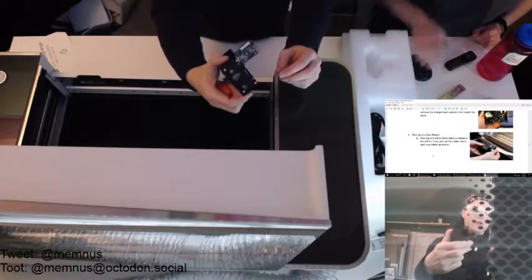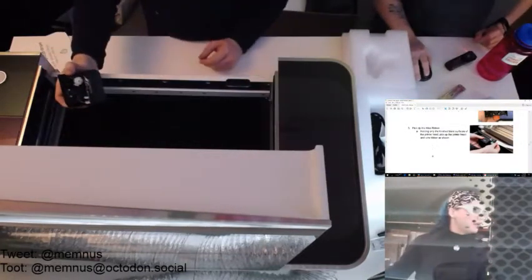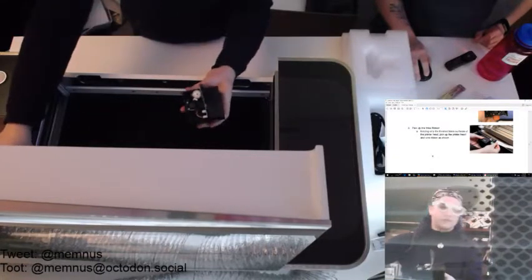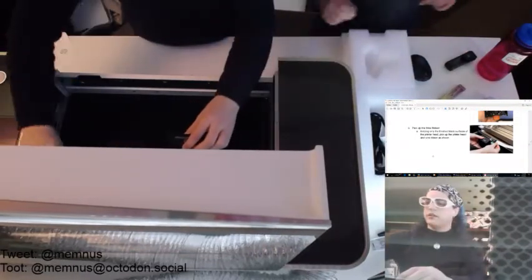Pick up the wire ribbon. It's down on the laser head. Yes. Pick up the printer head. Which way is... Logo facing towards you. So that's that way. Yeah.